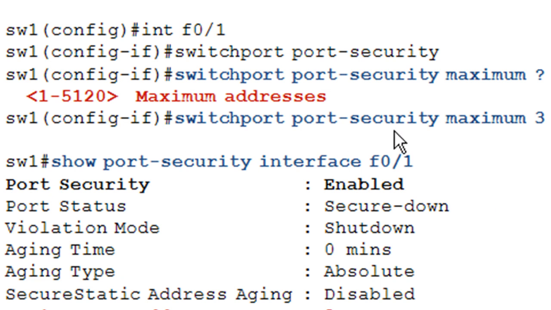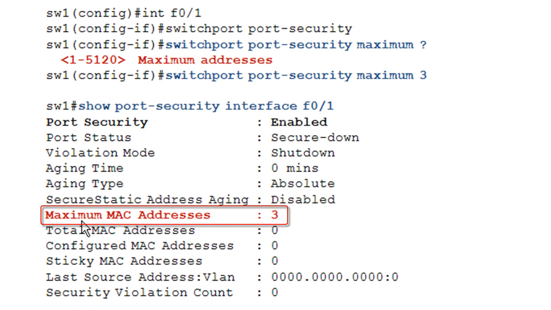In this case we want to set the maximum number of MAC addresses on this port to 3. The smart aleck in each of you is probably going, can I set this to 0 and basically disable port security after enabling it? No, you have to have at least 1, which is the default, but I like the way you think. Anyway, here's the verification command. We'll touch more on this in another slide, but you issue this command, make sure that port security is up, and then you can see down here what you're looking for, the maximum number of MAC addresses. We've changed it from the default of 1 to 3.